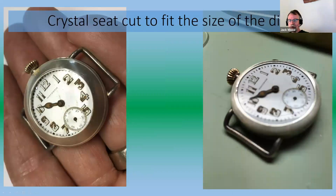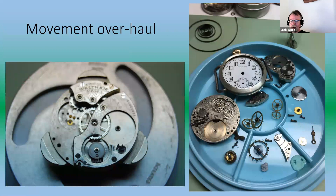Here we can see the progression of trimming the bezel down to where the diameter of the crystal seat is just a little bit larger than the indices of the watch dial. With the case now having a crystal bezel again, I started in on the restoration of the movement. For a complete movement, it was in fairly acceptable condition for a hundred-and-two-year-old watch.